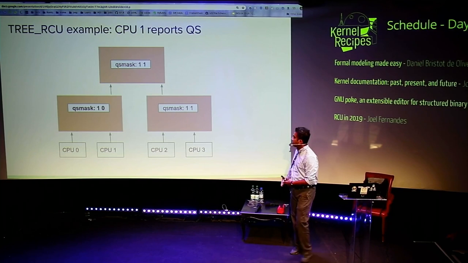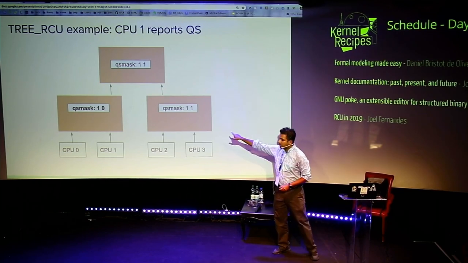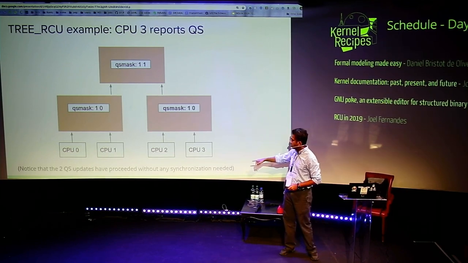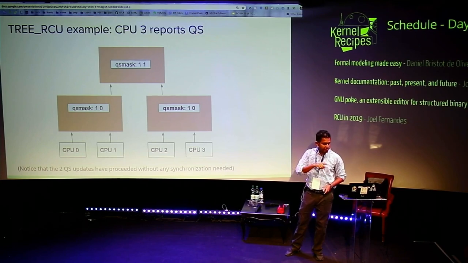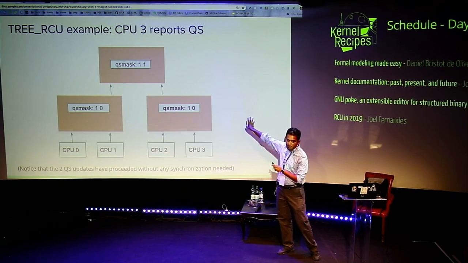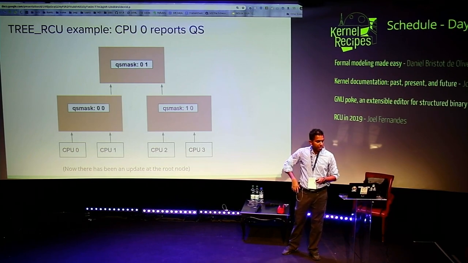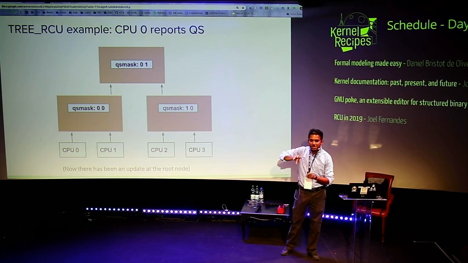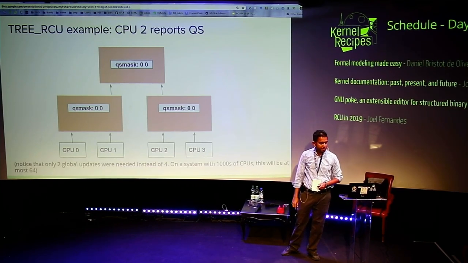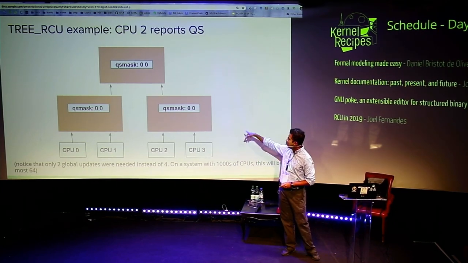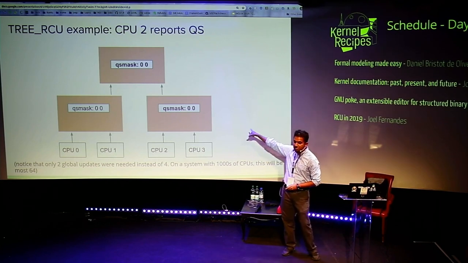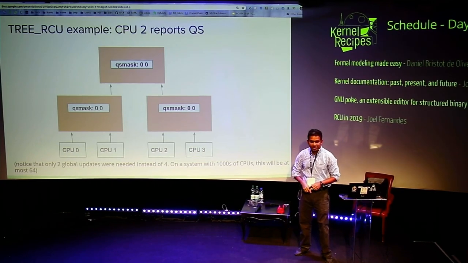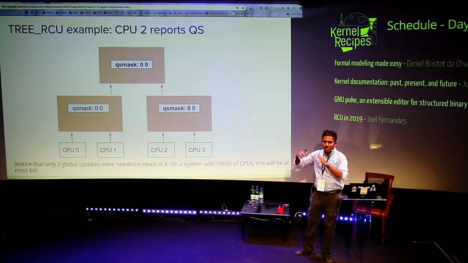First, let's say in this example, CPU 1 has reported a quiescent state. That results in clearing of the first bit in the node that CPU is attached to. The second quiescent state is provided by CPU 3, and that clears the bit in the leaf node it is attached to. Now CPU 0 reports a quiescent state, and both the bits in the leaf node are now 0. Once that happens, it reports a quiescent state to its parent, the root node. Finally, CPU 2 reports a quiescent state, and that updates the mask in the leaf node that CPU 2 is attached to, which updates the QS mask in the root node. The root node is like the global thing. As you can see, four CPUs reported quiescent states, but only two updates were required on the root node.